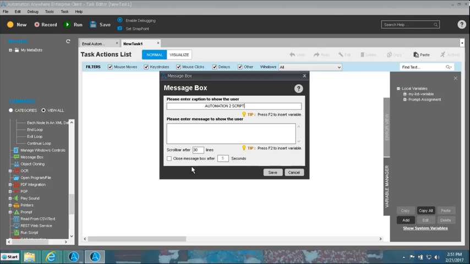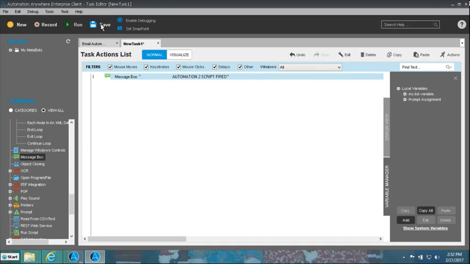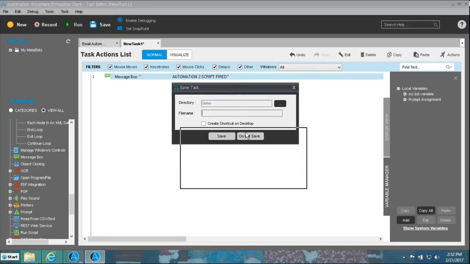So we'll just put this over here and save it. Save this script, give it the name automation 2.